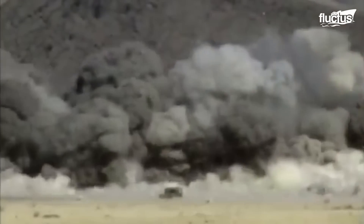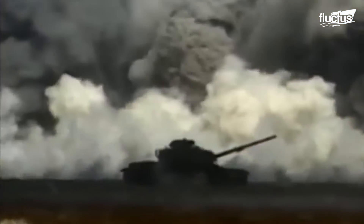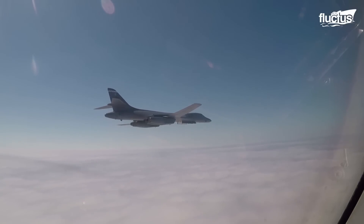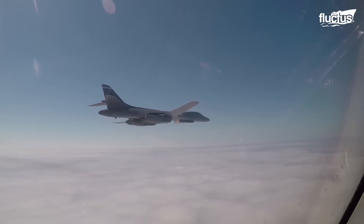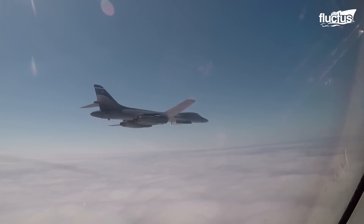Small parachutes are used when dropping retarded bombs. These large drops of retarded bomblets are dropped by bombers like the B-1B. When the parachutes are deployed, they slow down their fall, which lets them spread out in a controlled way. This method makes the best use of impacted coverage over big areas, hitting enemy troops, vehicles, or equipment with high area coverage and high damage.